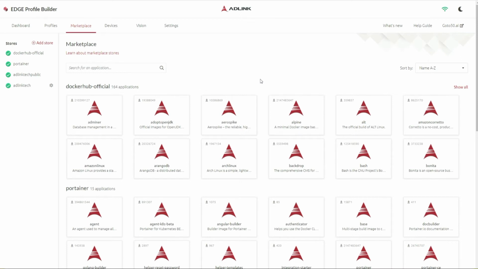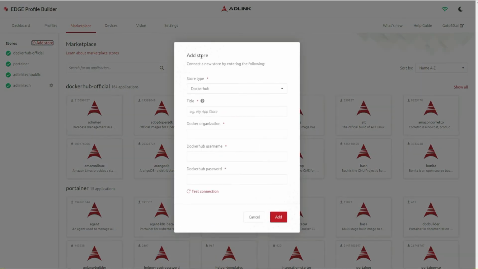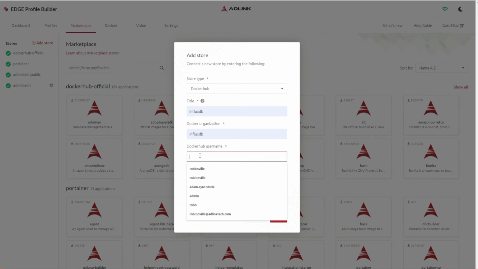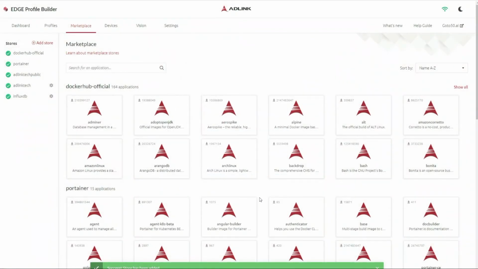For example, if I wanted to install Influx, I could simply add in the Influx credentials, enter my username and password, and it will then go to Docker Hub, check the API against my credentials, and it adds it into Marketplace as a store. And if I scroll down to the bottom, you'll see InfluxDB has now been added.